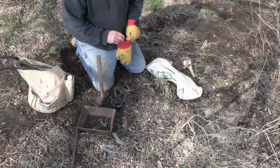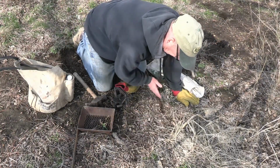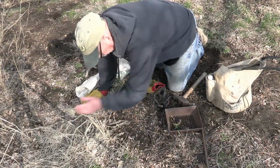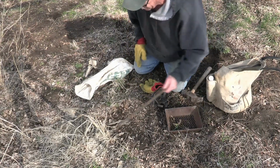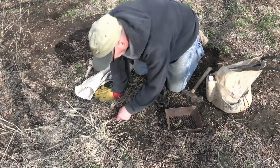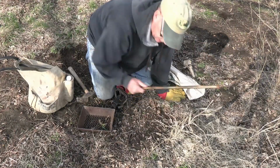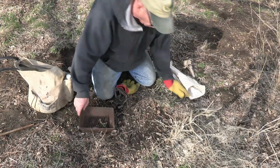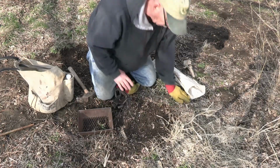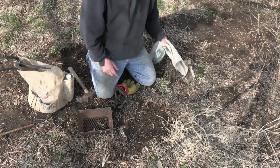So I'm going to have the camera off of me, but if you notice, I kind of have a notch right here, and this is a nice little spot. You want the wind, I'll use my driver here, but the wind needs to come across me. It has to come across my attractor into my trap. Now there's a lot of ways we can do this, but the first, and this is awfully wet out here today, the coyotes should be walking behind me or at my level as close as you can.